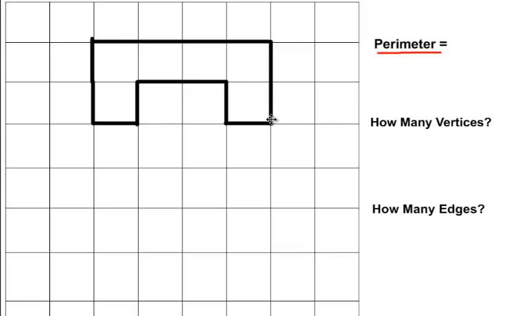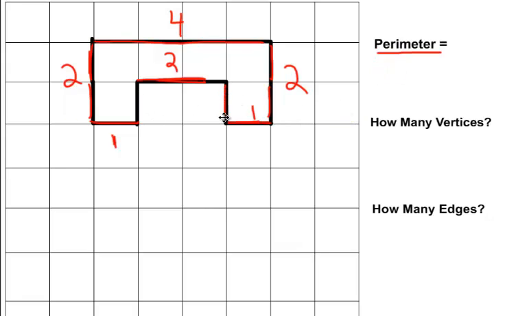Now look, we don't have dots anymore, we have squares. So same idea, you still count the spaces. So you have 1, 2. On the top we have 1, 2, 3, 4 spaces. On the side we have 1, 2. On the bottom we have 1. On this one we have 2. And here we have 1. So the perimeter must be then 4, 6, 8, 10, 11, 12. And students will write 12. And they think they got it right, but actually 12 is the wrong answer. Let's try to see why.